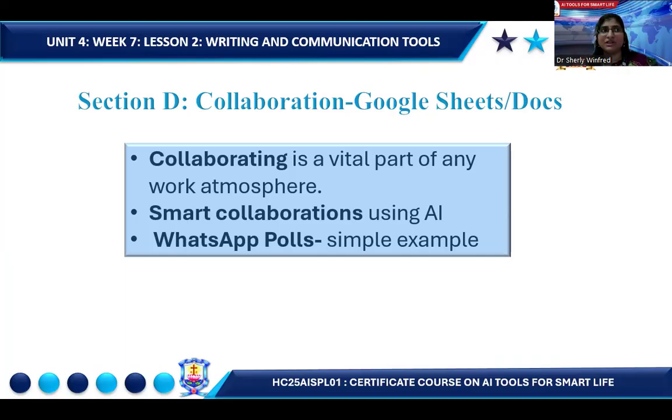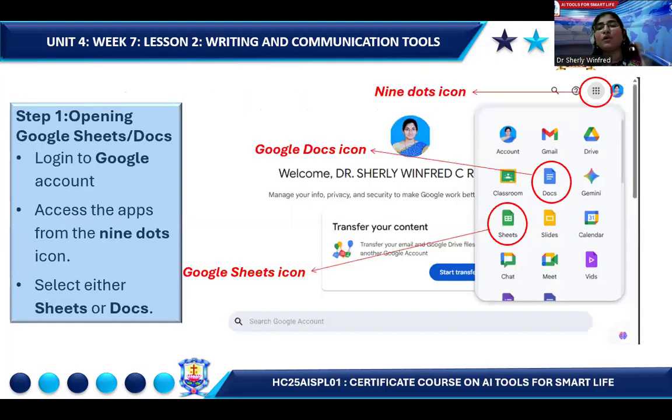Now I have a scenario here where I need to contact a professor miles away, and I'm working on my laptop right now, and maybe my mobile is too far. So what I can do is collaborate using Google Sheets or Google Docs, where simultaneously two or three people can work on the same document online and access it from different places. WhatsApp polls are a beautiful example of how you can collaborate over the internet at the same time.